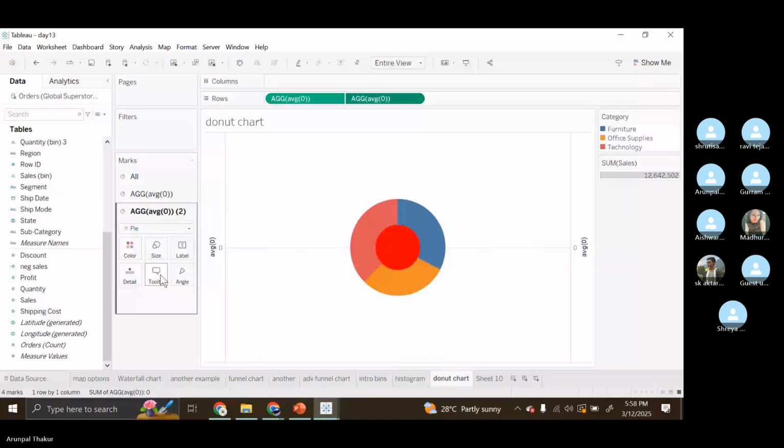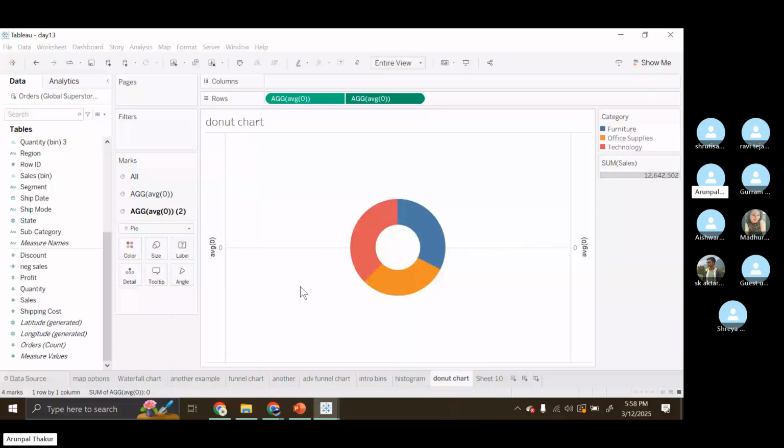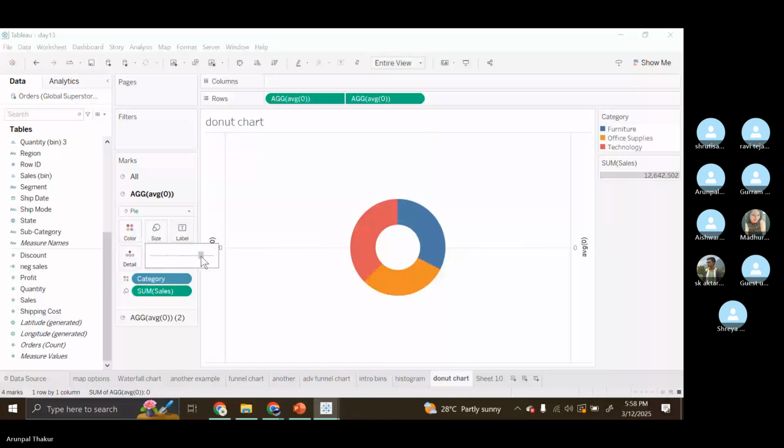Understood, everybody? There is no special option for making the donut chart, but if I want, I can make it. Clear, everybody? Just make it, everyone.